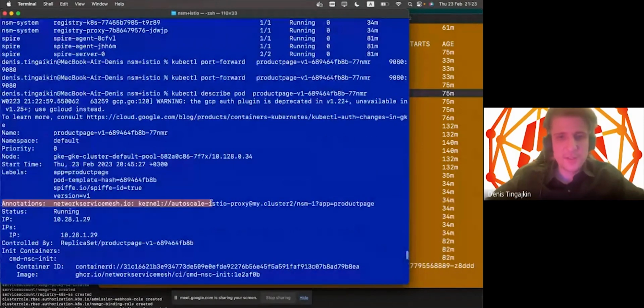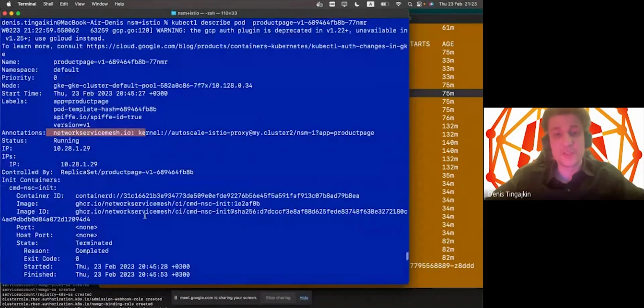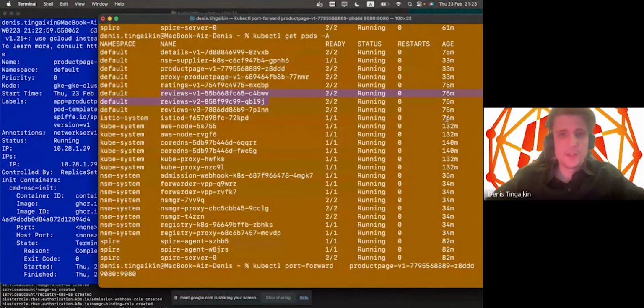You can see it here. Here we can see that this pod is a client for the network service mesh, and it wants to be connected with the autoscale Istio proxy endpoint. It's actually a pod from the AWS cluster.